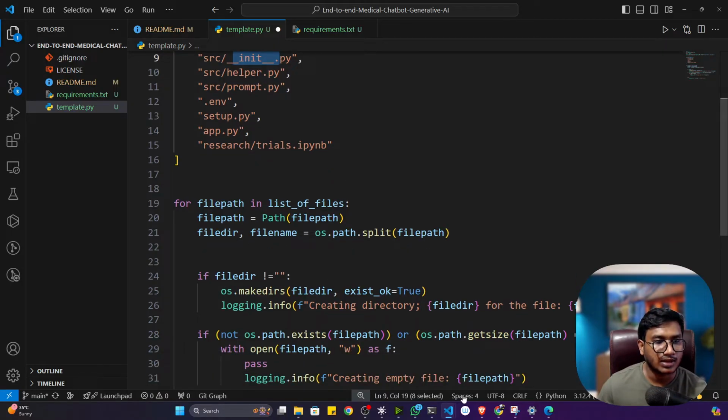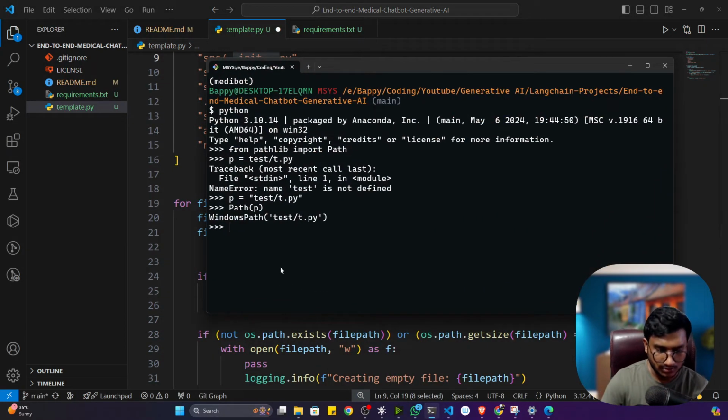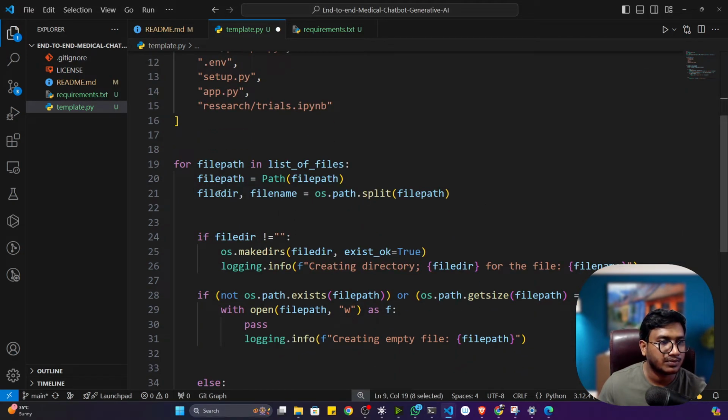Okay. So you can also execute and test. Let me show you. Let's say this is my path now. So this is my folder and this is my file. Now first of all, let me import os. If I give os.path.split, inside that I'll give the p. Now see, if I hit enter, it will give me one tuple. In the first item it should be my folder and the second item it should be my file. And this is what I'm storing inside two variables. I'm doing the tuple unpacking here. Okay, I hope it is clear.